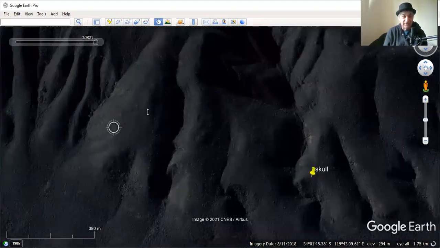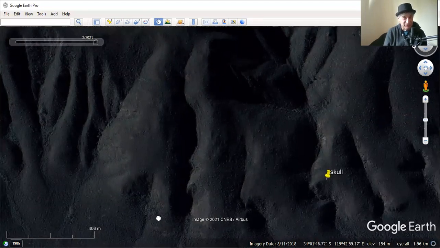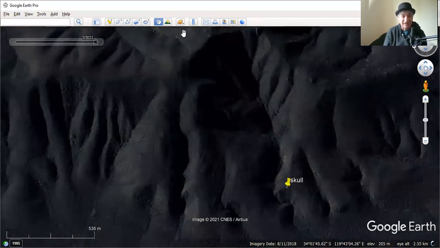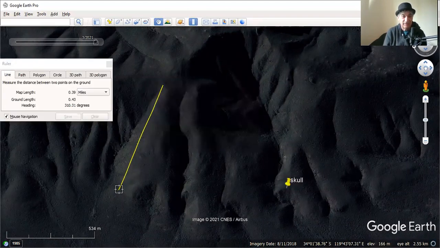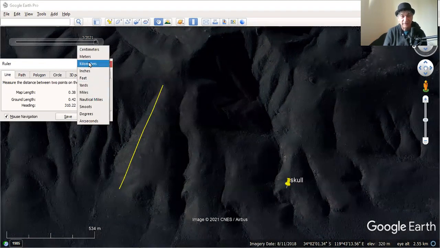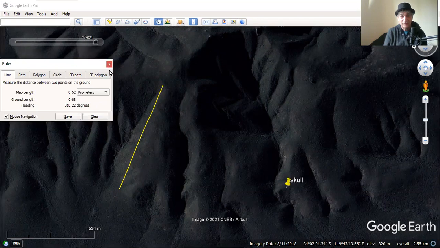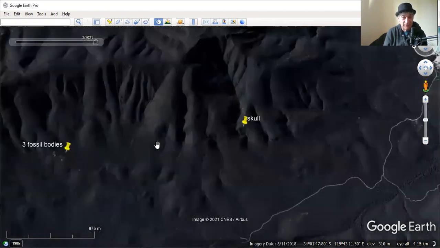And from the size of some of these creatures, fossilized remains that I'm seeing with my imaginarium, right? I don't want anybody to give me a bunch of crap. These are not small. I'm going to do this in miles. Just from the tip of there down to here, 0.3 miles. For you kilometer fans, 0.62 kilometers. Not small. Not small. If one of them took a poo on you, you'd know it.